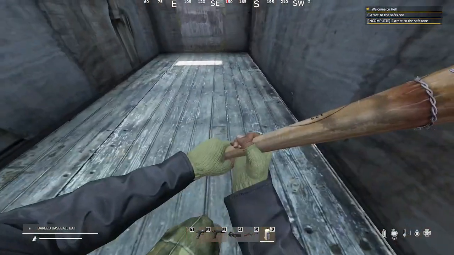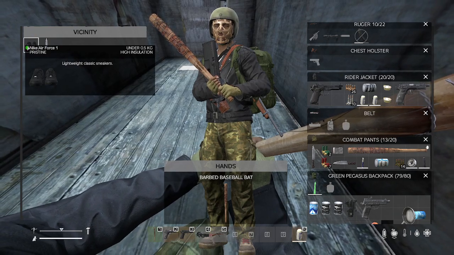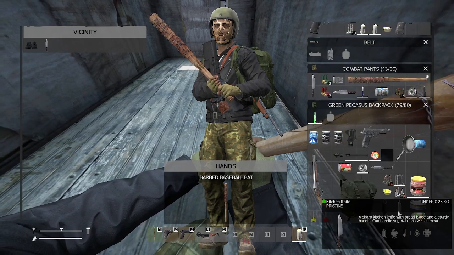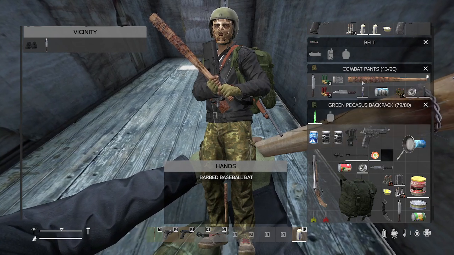Let's squat down. Say howdy to everybody. Nike Air Force One. Now, yeah, so the idea is I definitely think I noticed a difference in how loud these shoes are compared with what I had before. Oh, I've got lots of knives. I can throw some of those down if I need to.